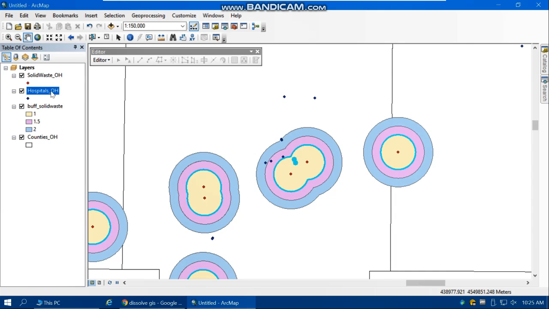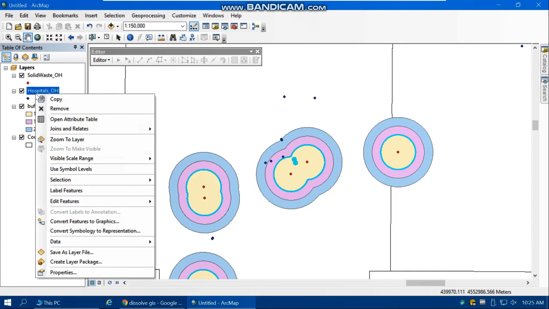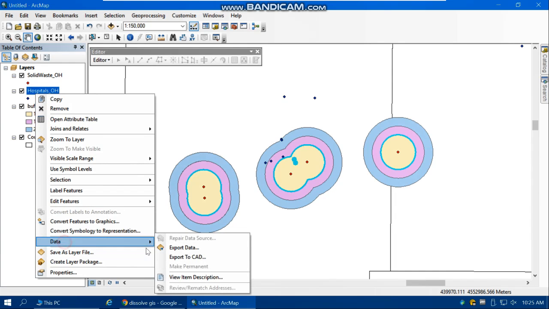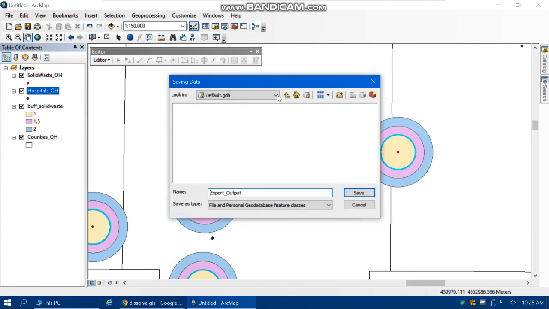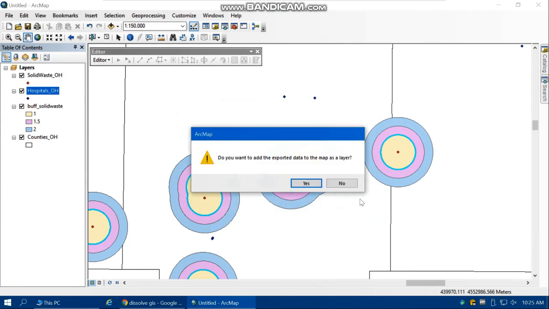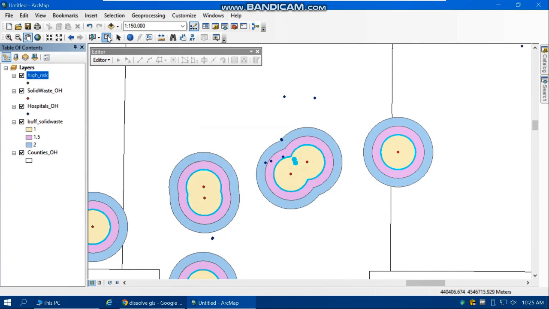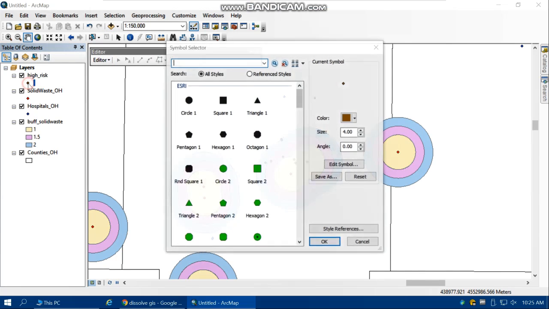So first of all, we need to export all of these hospitals and call them high risk. Okay, so data, export data, only from selected hospitals, and then in the lab 5 folder with the name of high risk, and save as type shapefile, save, and okay. Then click clear selection, and now we can change the color and the symbol of this to hospital.